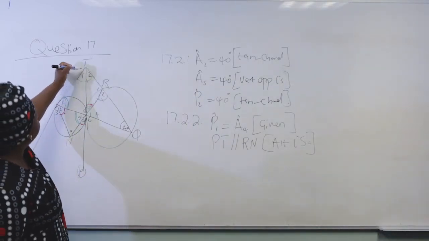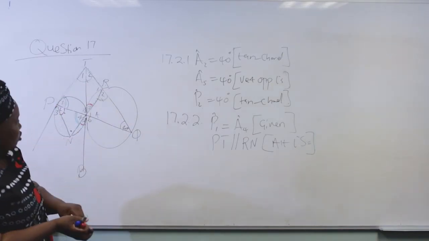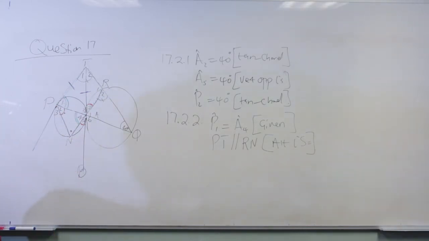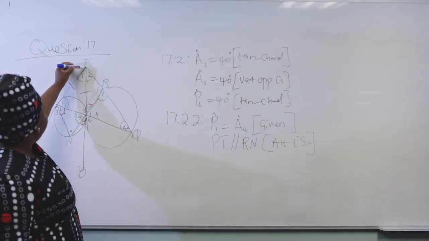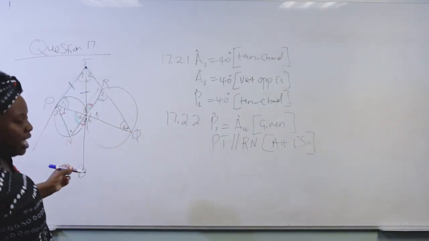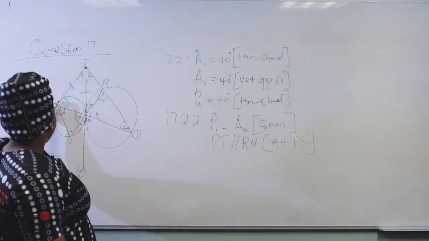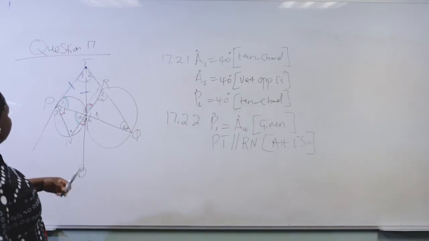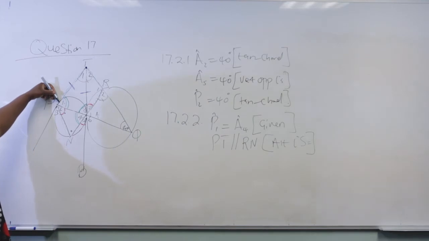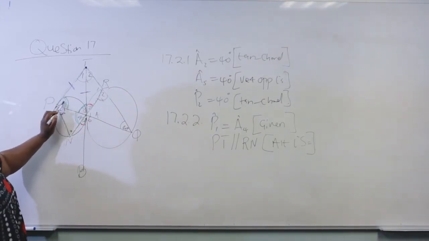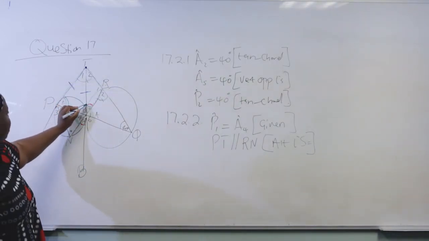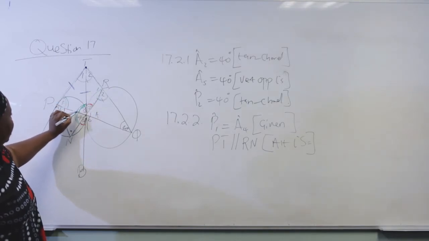Alternatively, we know that PT is equal to TA. Why? Because they are the lines, or the tangents, drawn from the same point. They are equidistant. The lines drawn from the same point are equidistant, which makes A3 equal to P1. So A3 is equal to P1 as much as it is equal to P2, P4. So that is the information that we are talking about. If these two are equal, then that one will be equal too.